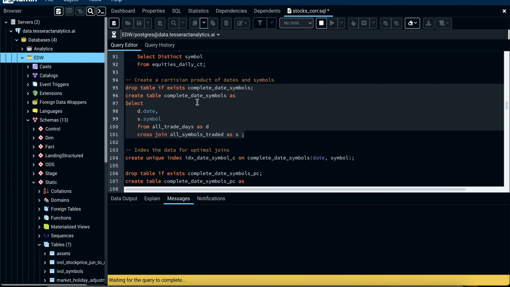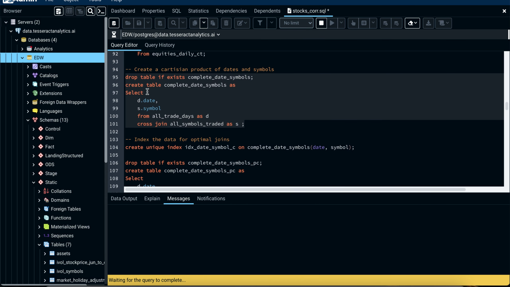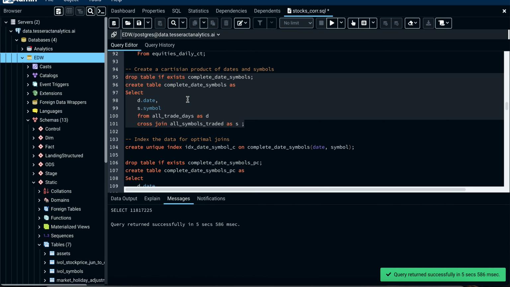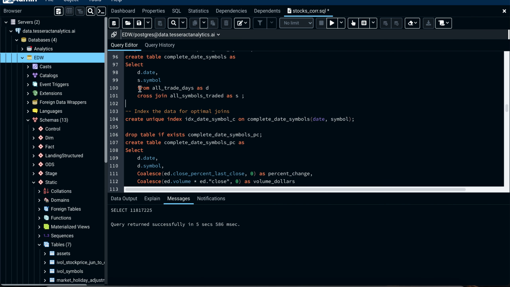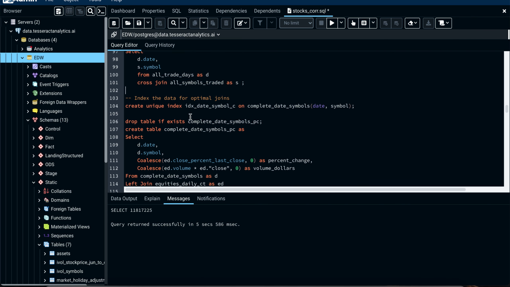And so when we join to here, this will allow us to impute missing values. Okay, so what we have here is 11 million, 817,000 rows of permutations. So this guarantees that we don't have any missing dates or symbols.